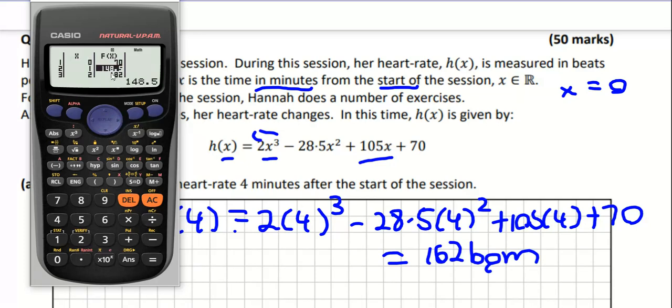And we can see that you start off at 70, then you're at 148.5. After 2 minutes you're at 182. And remember we said that it's increasing at the 2 minute mark. You can see that it goes up again to 182.5. I think it's gone up and come back down again if I'm being honest. So let's look for the max there. I'd sort of zone in on 2 and 3. And I go up in a step at 0.1. And you can see that there is a maximum here. At 2.5 seems to be near the max.